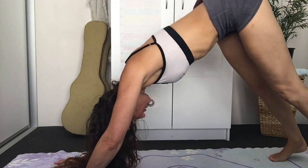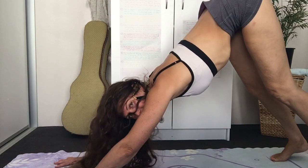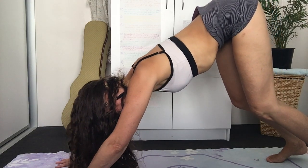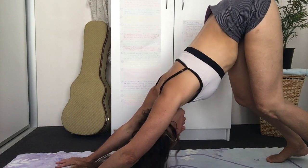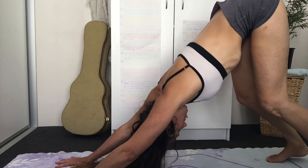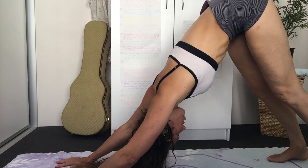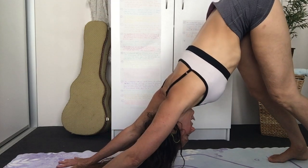So spreading all toes out onto the mat. And you want to really lift your hips up high to the sky. Keep your knees bent and your elbows soft, not locked. But you want to twist your arms so your armpits are coming in facing you and your chest is lowering to the ground and you're looking between your thighs. Pushing up through the palms of your hands.